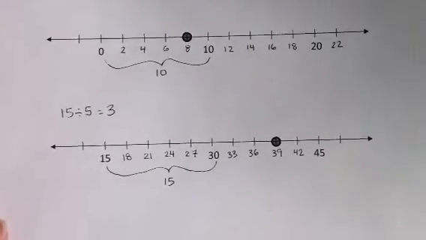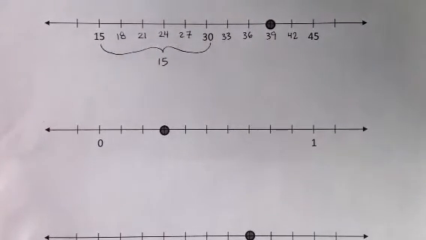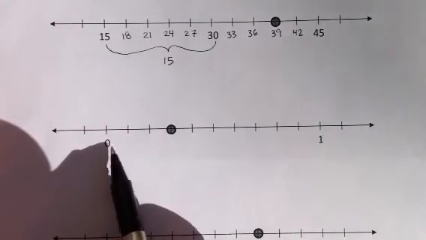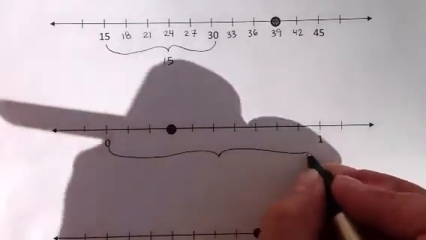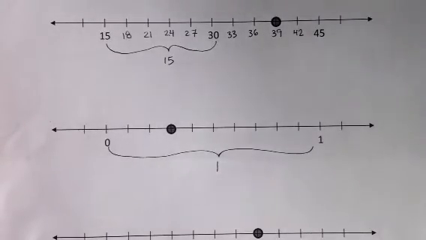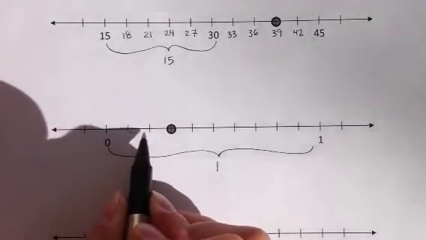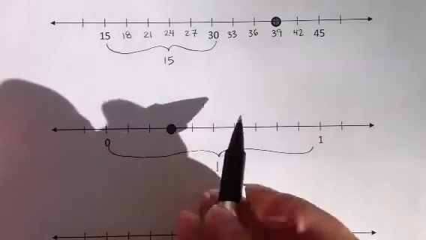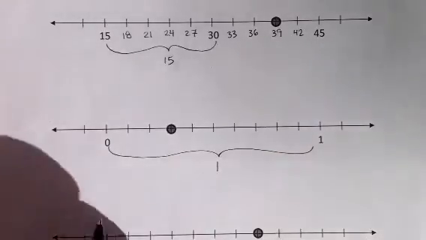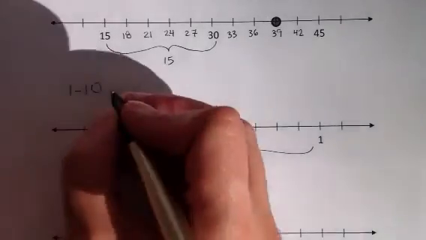Okay, sometimes I'm going to give you a couple examples here where my distance between the points is actually 1. So what I'm going to need to decide is what this is going to be pieces of a whole number. From here to here is one whole. So this is going to kind of review your concept of fractions. So in one whole unit here, I have it divided into 1, 2, 3, 4, 5, 6, 7, 8, 9, 10 pieces. So if I have 1 and I divide by 10, it's going to give me 1/10.